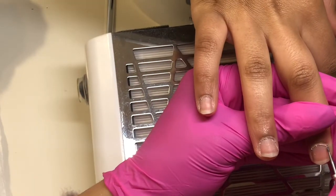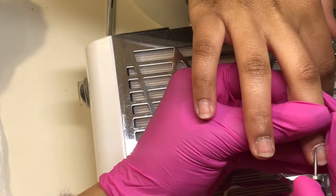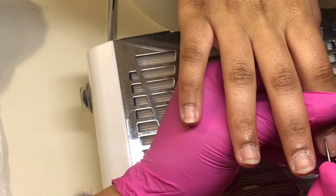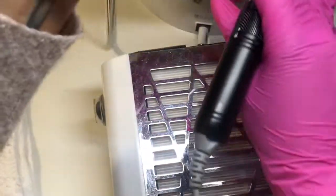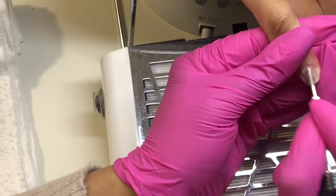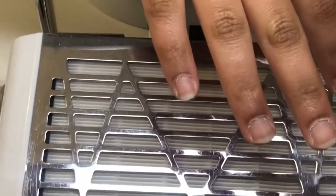I'm going in with my skiver bit to clean up the cuticles. I got that bit from Atwood Industries a while ago. You just have to hold it very perpendicular to the cuticle and nail bed — really get in there. You don't need to apply much pressure; I suggest you don't, because this bit is no joke. Don't have your drill at top speed — that's when damage can occur.